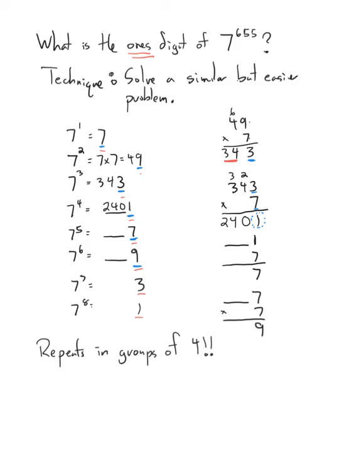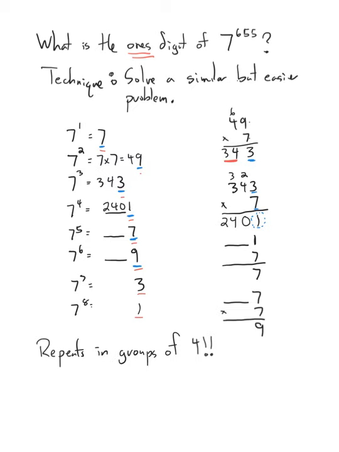So that's great. What does that mean? Well, if we look at these numbers, we have 1, 2, 3, 4, 5, 6, 7, 8. Again, these are in groups of 4. And if you think about it, whatever the remainder when you divide a number by 4, that gives you what the ones digit is going to be.